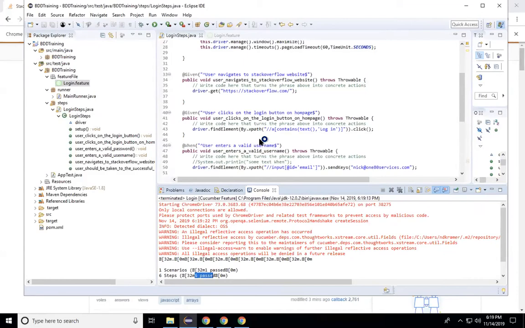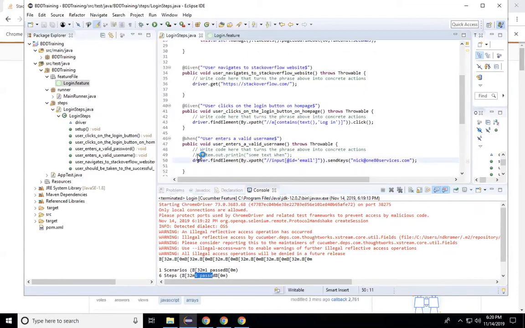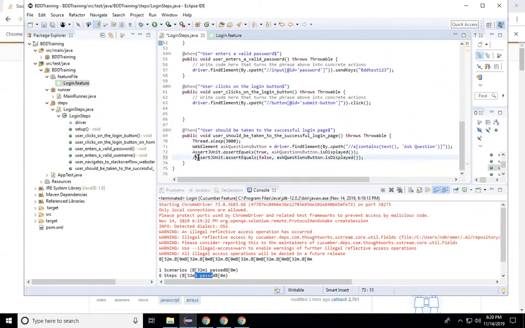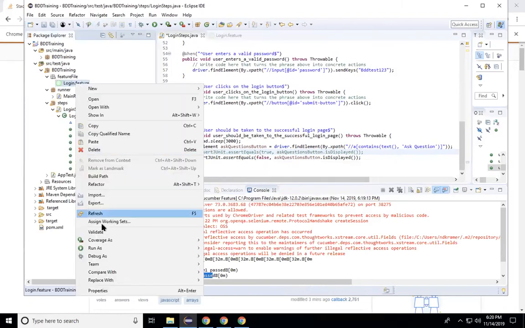Now, the one example I wanted to make here is let's just assume that we're going to do a negative case here, and I want to look for, oops, sorry, that's not what I wanted to do. Let's say our test would be that we do not want to find that Ask Questions button here. So if it doesn't fail, this means if it doesn't pass, the test would actually pass if it doesn't find Ask Questions. So let's run this now and see what happens.